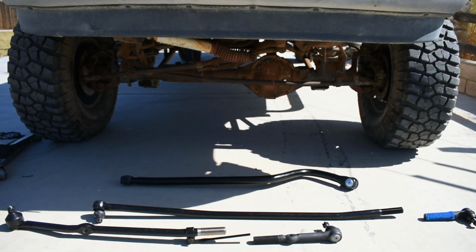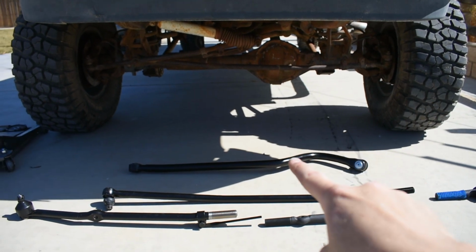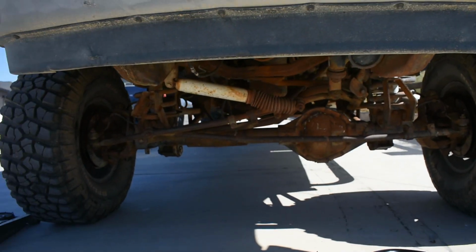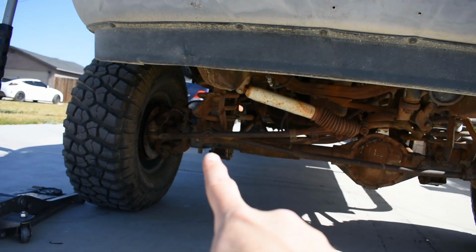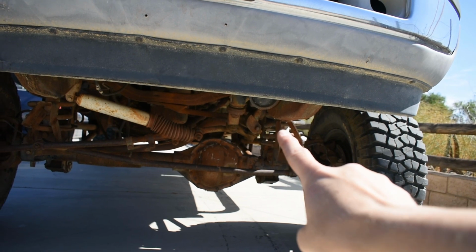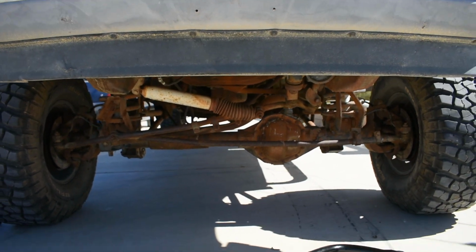All right, so I'm at the front of the truck here and I got everything kind of laid out. This is everything I'm replacing. So up here is our Panhard bar. That connects from over here on the axle to over here on the body. That's what keeps the axle from twisting left and right.